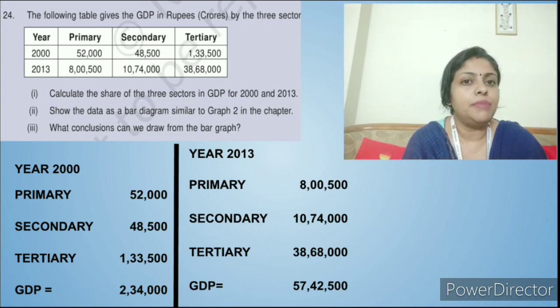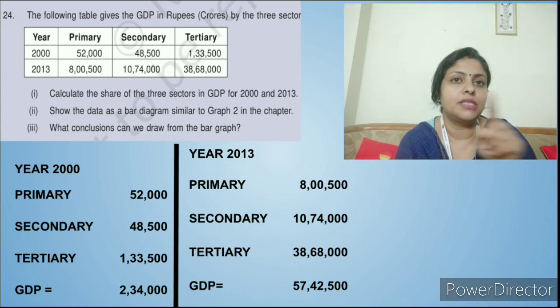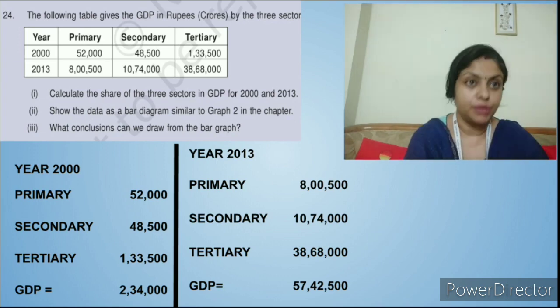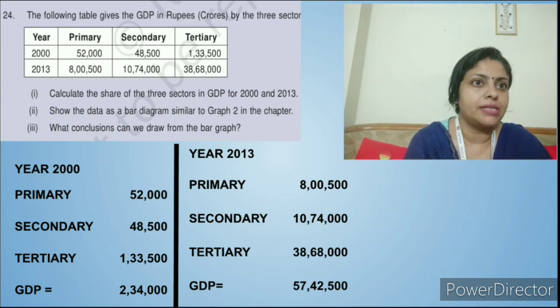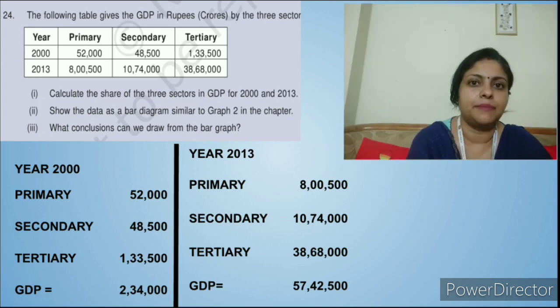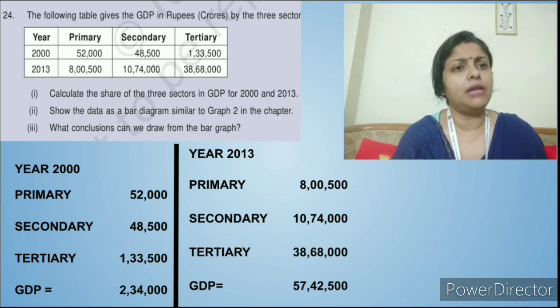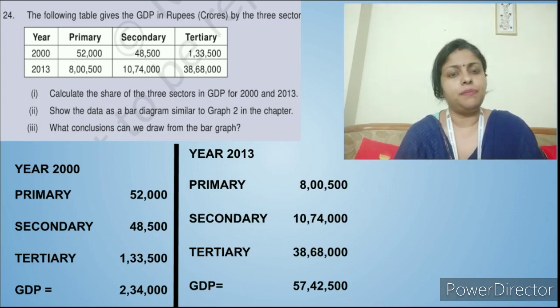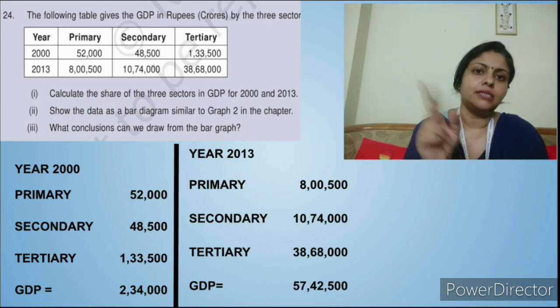To calculate the GDP, first you need to total up the production of final goods and services of all the 3 sectors: primary, secondary, tertiary. So that is what I did here. Suppose we take the year 2000, whatever the year may be, it doesn't really matter what numbers are there. You need to understand how to do this, because this kind of question definitely comes in the exam. You add up primary, secondary and tertiary, and what you get is the total value of final goods and services, which is nothing but the GDP. You calculate the total by adding up the primary, tertiary and secondary sectors for both the years.